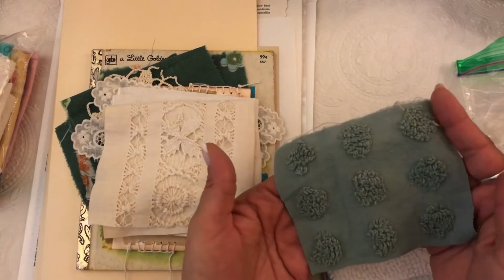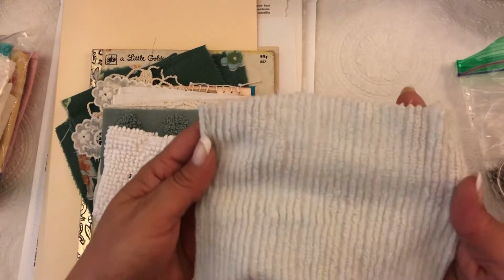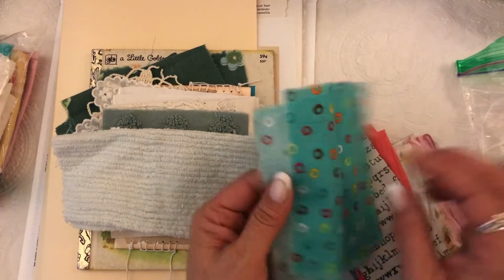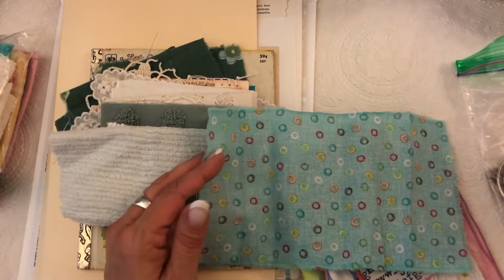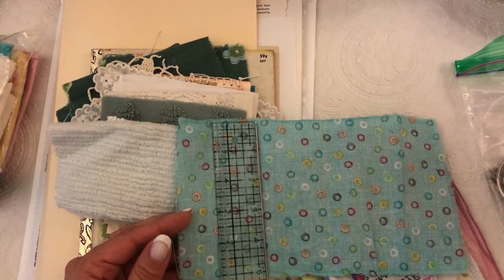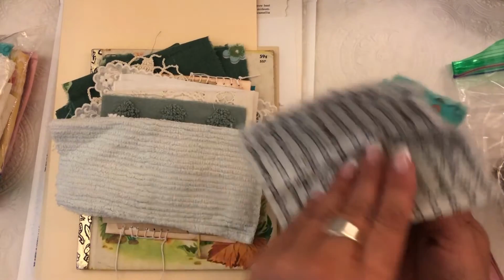You'll get a piece of chenille, this chenille, a smaller piece of the white chenille, a mint green piece, and then several pieces of fabric. And most of them are about, you know, about this size, probably like a 4 by 7. Oh, actually it's 9. It's like a 5 by 9 piece. Most of these are about the same size. Okay.